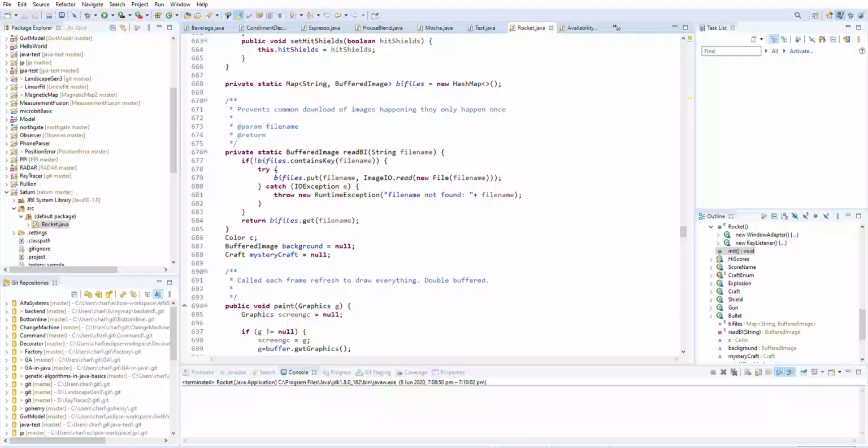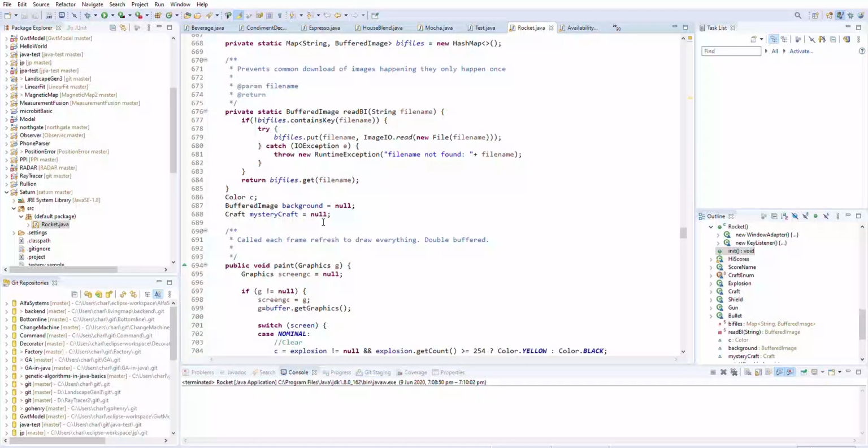If it's not there, then it does a put and an ImageIO read of the file, and that put will put it into there, so next time it comes in it knows about it already, and then it returns BI files get file name. With it being a map, it's getting the buffered image associated with the file name.